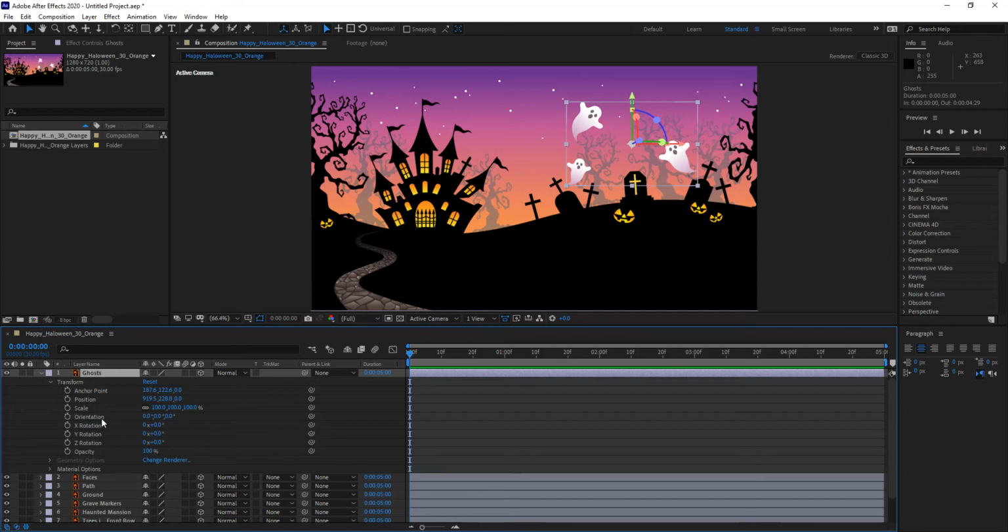You also notice that we have a new value for rotation called Z rotation, which allows you to rotate things in the Z axis. And you also notice that we have something called orientation. The difference between orientation and rotation is the relationship between the object itself and the world, meaning everything that you have in this construct in your composition, or the rotation, which is the value onto itself.